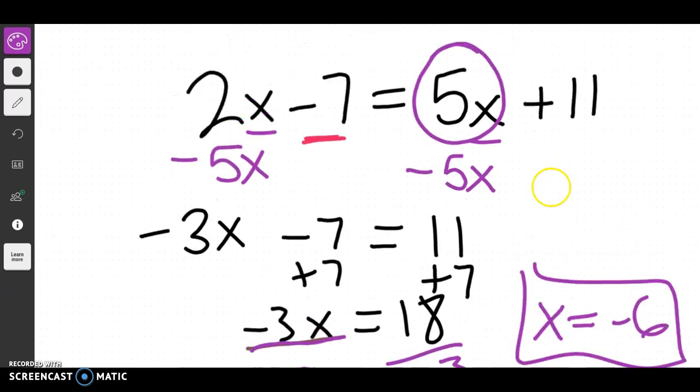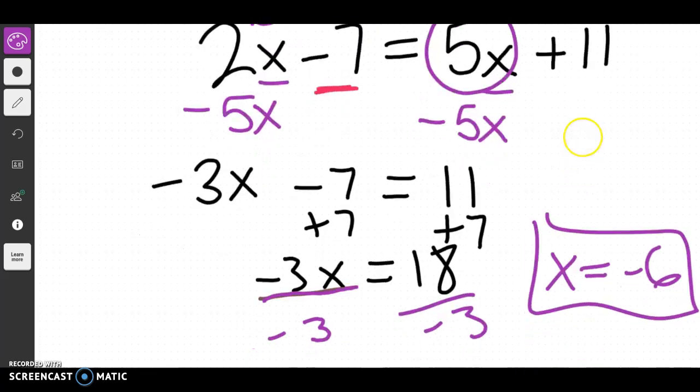Again, the first thing you want to do is move the x's together. And then after you've moved the x's together by addition and subtraction, you are going to then move the numbers. And then last, separate: if there's a number with the x, we separate. We're going to try two more examples.